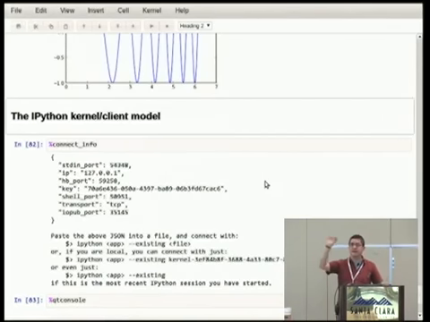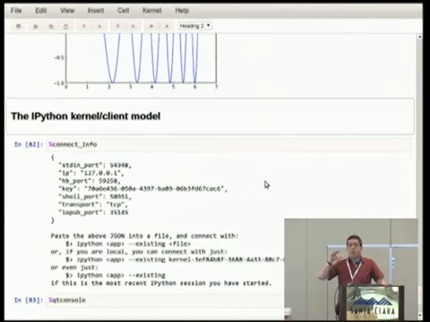And so that process is sitting there talking to the web server over 0MQ, and then the web server is relaying that information to your web browser, translating the 0MQ traffic into WebSockets traffic, which is why you need a fairly modern web browser that supports WebSockets for all this to work, i.e. Chrome, Firefox, or Safari, not Internet Explorer before 10. I think IE 10 works.